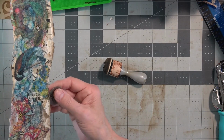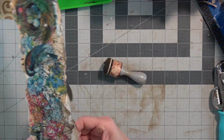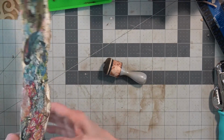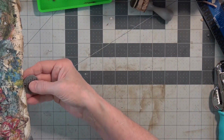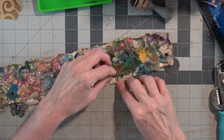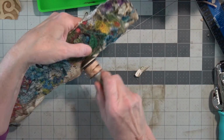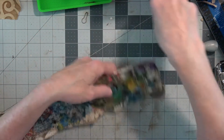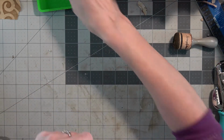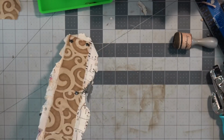Now they can hang down below here, or we can flip that around and they can hang on the bulb end. So it's kind of up to you how you want to do it. Right now mine are hanging on the pin end. Okay. So that butterfly's going that way. We want this one to go that way.